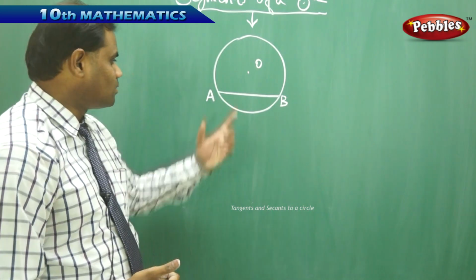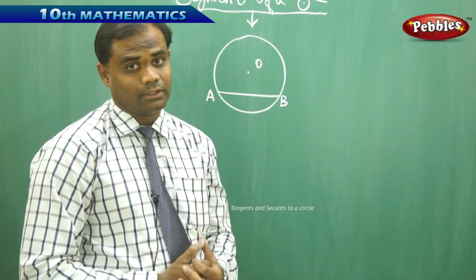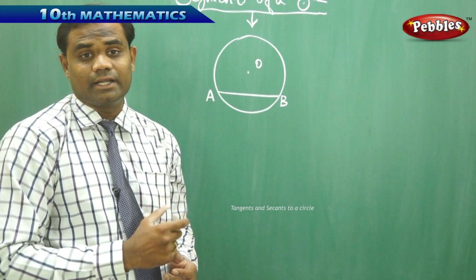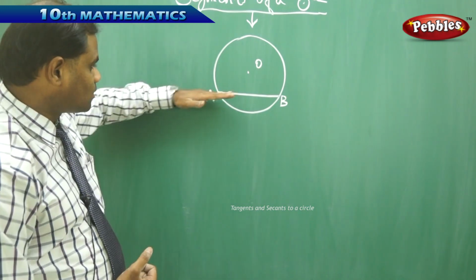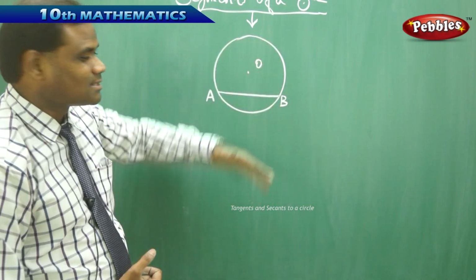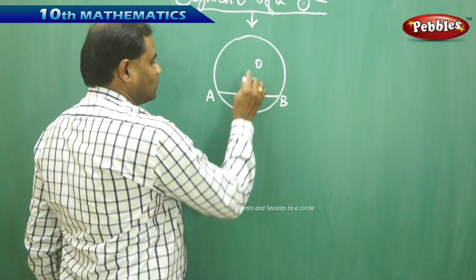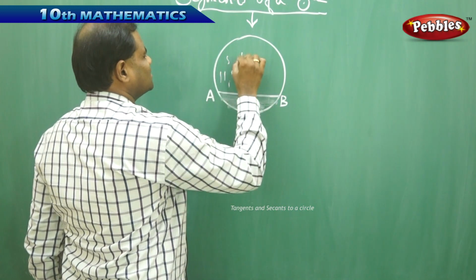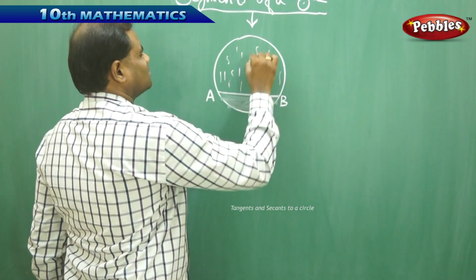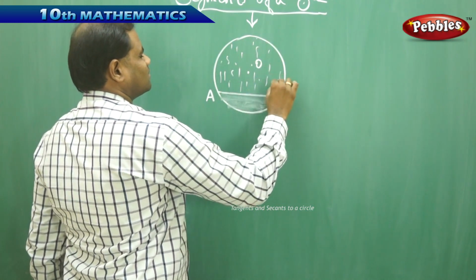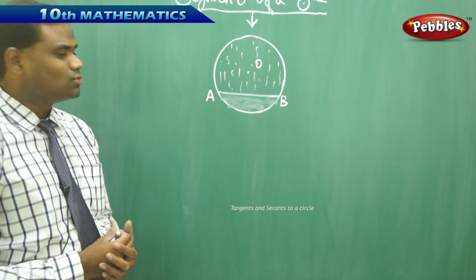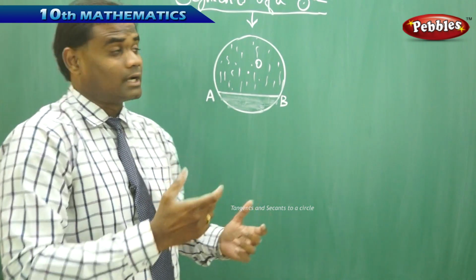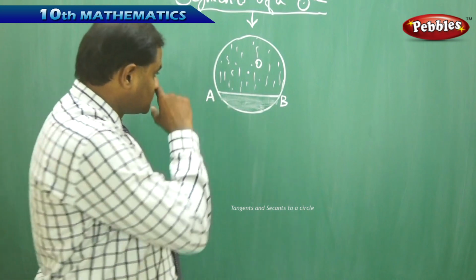Now, what is the significance of the chord in the circle is the biggest question here. A chord divides the circle into two parts, is the other way of understanding a chord or a secant. As we see, the chord AB clearly divides the circle into two parts, where one part is this and the other part is this. That is how I get two different regions. How you understand the difference between this region and this region is very important in understanding segments of a circle.